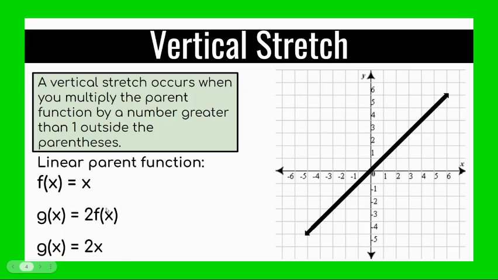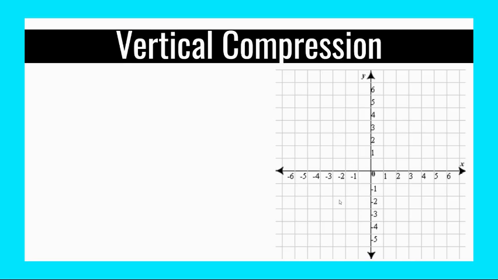Now if I'm in the mindset of y equals mx plus b, well, I have no b that I'm adding, so the y-intercept is still 0. But this time, if I look at m, my slope is 2, so this means I'm going to go up 2 over 1 when I graph it. So again, starting at 0, 0, I rose 2, went over 1, rose 2, went over 1. So with this stretch, the green graph, I made it steeper than the original black graph. All I did was stretch it. You pulled the ends of the graph so it got wider or taller.